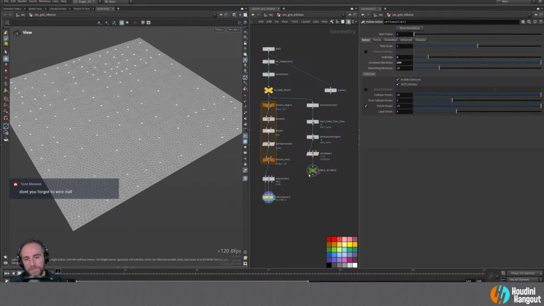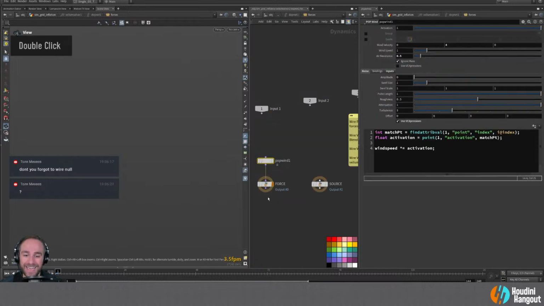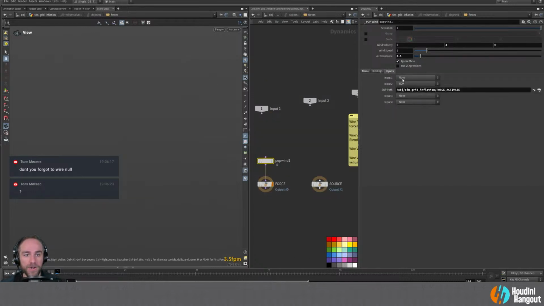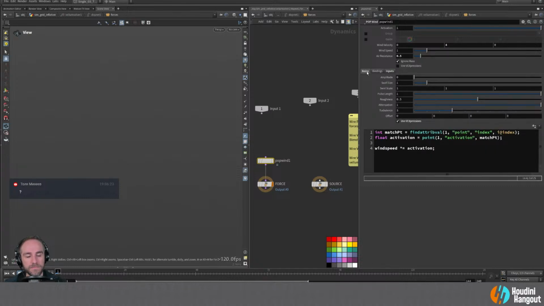No, the null does not need to get wired in. The null is totally fine because we've connected these virtually. There's a virtual connection there. So that connection is made in this input right here. So this is kind of wiring it in. So saying input 2 is like putting it into the second input of this pop wind node almost. That's a little bit different than how things work outside of that. So anyways, that should work.